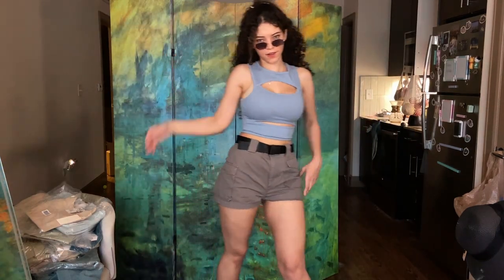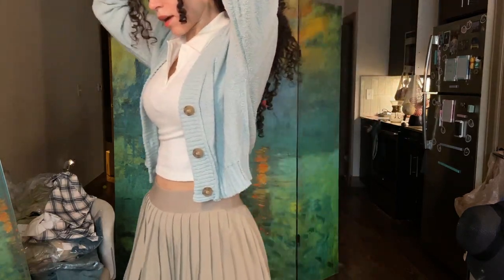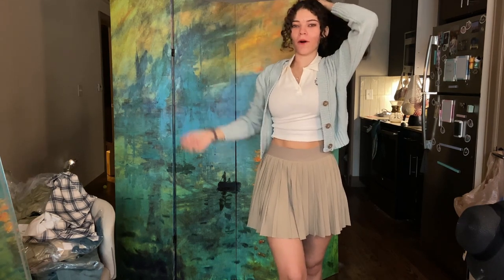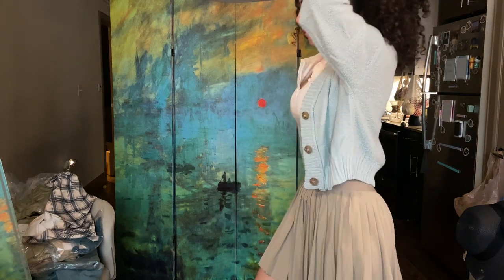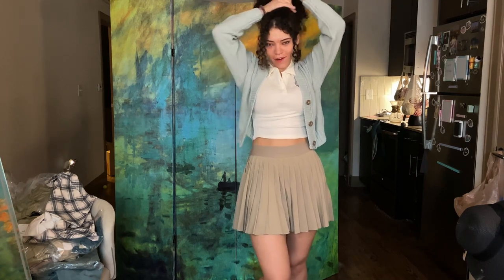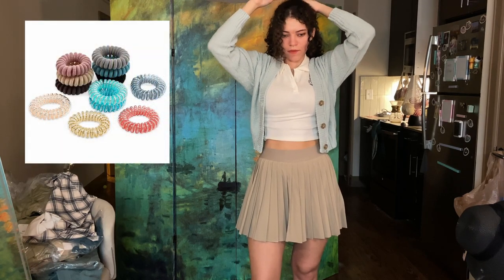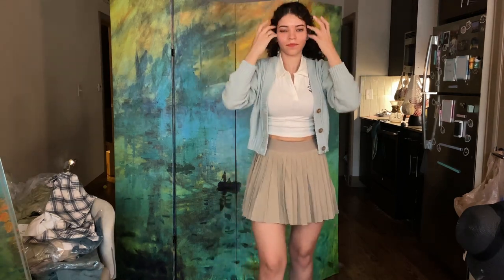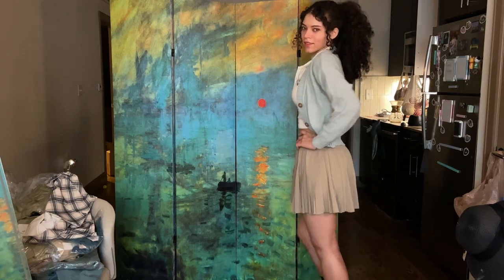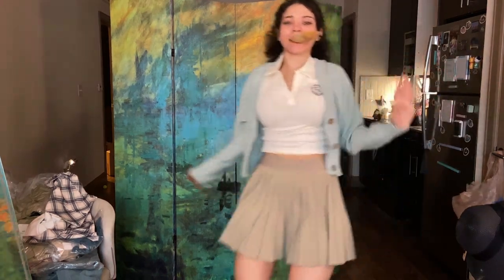Alright, moving on. This cardigan is so cute — this outfit is really cute, this is what I would call a perfect outfit. I love the color scheme, it's all very muted and cute. Let me put my hair up with one of these coil hair ties. It's a cute little fall outfit — I definitely look like I watched Sailor Moon in this outfit, I want to be the lady.